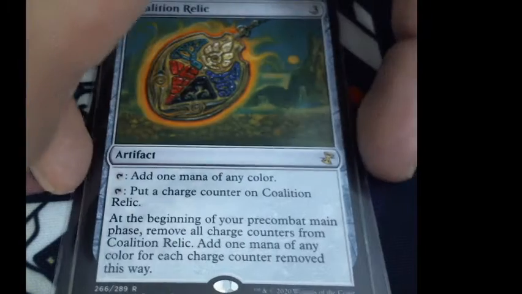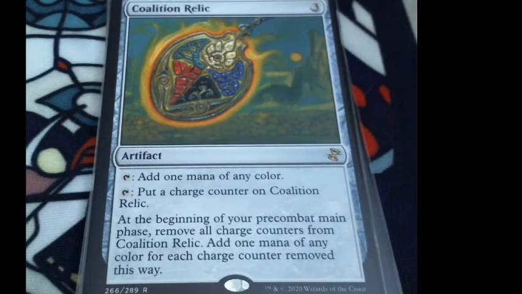Coalition Relic. Add 1 mana of any color. Put a charge counter on Coalition Relic. So you tap for 1 mana, or you can tap to put a charge counter on it. It costs 3 colorless, and the text says, at the beginning of your pre-combat main phase, remove all charge counters from Coalition Relic. Add 1 mana of any color for each charge counter removed this way.